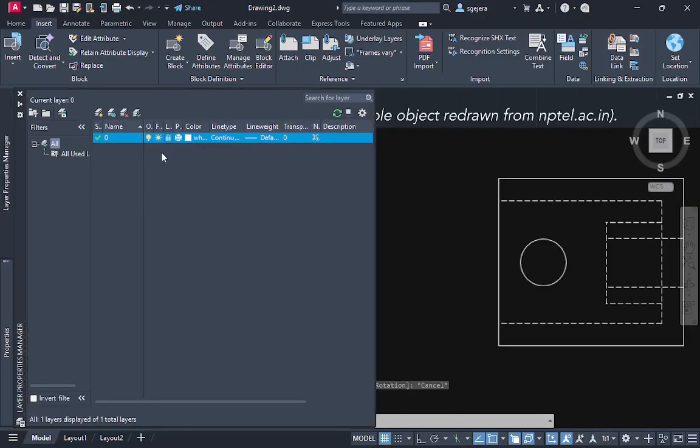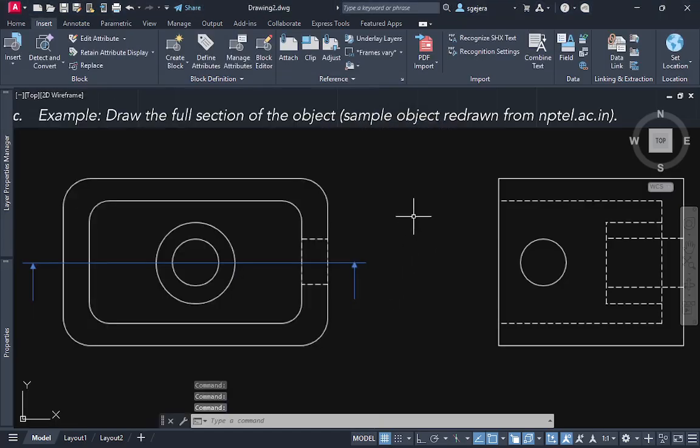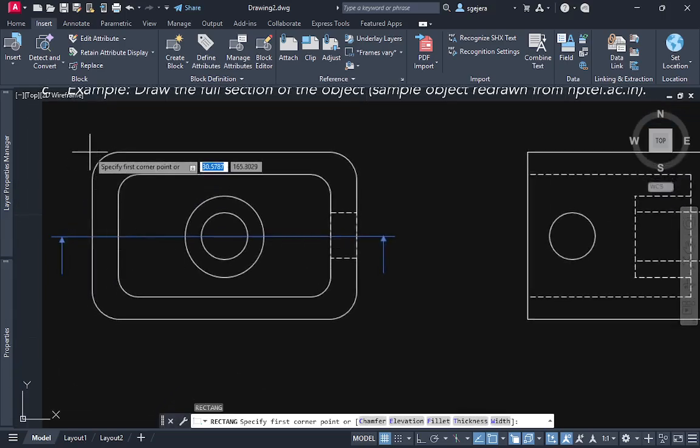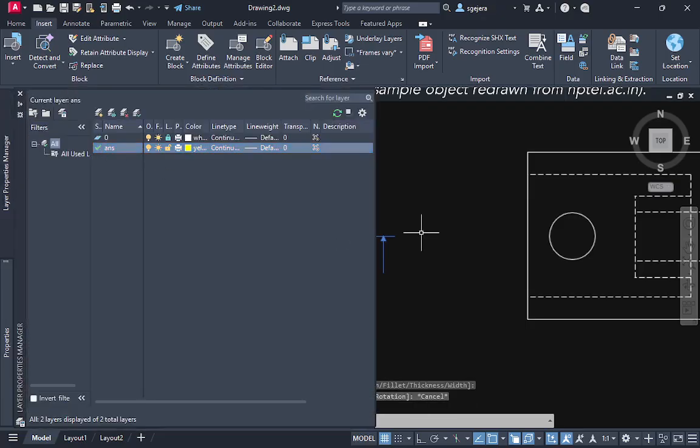Let me create. Lock ko muna to. Let's create lang ako ng new layer. I'll just say some answer. Tapos, just to differentiate it, color yellow yung pipiliin ko. Okay? So, let's just create a rectangle. Sorry. I'm in the wrong layer.